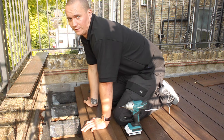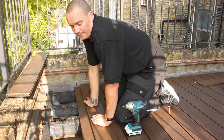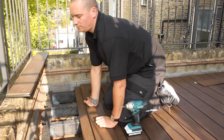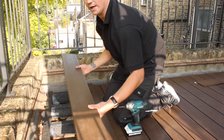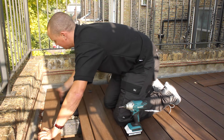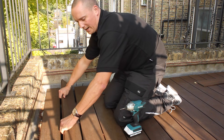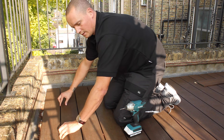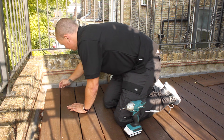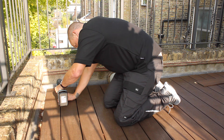Now we're going to look at installing the last two boards. The first thing to consider is making sure that you get the measurements of your end clips correct. Measure the last two widths of the board and add a six millimeter gap — that should give you your measurements from your third board to the end of your end clips. Put your end board in first in the same way that we put in the very first board of the deck, ensuring that the decking board is nicely butted up against the end clips. Then take your second to last board, tilt it backwards towards your third board and pop it into place, and if you've got your measurements correct you should find that your fastener is able to just slide over your joist and secure.